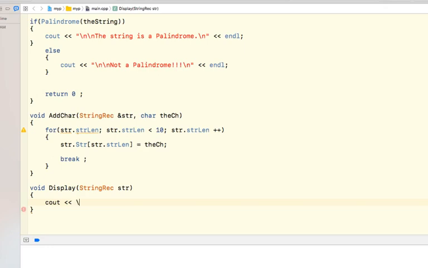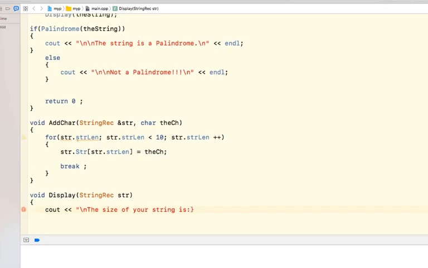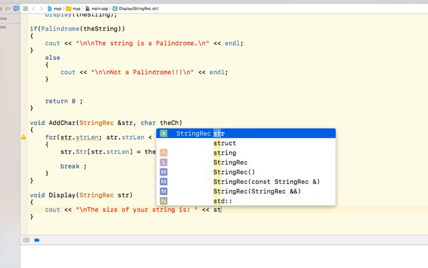Cout, the size of your string is strlen.